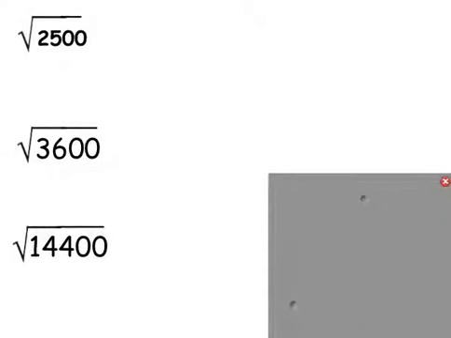You're also going to get numbers that are bigger than our list of 20. If we break these square roots down into 2 smaller numbers that are on your list, that will make these very easy. For example, I'm going to look at the square root of 2,500. I'm going to break it into 2 pieces. I'm going to break it into a number that's on our list, and then the 2 zeros.